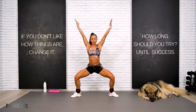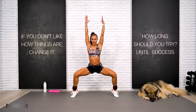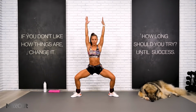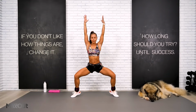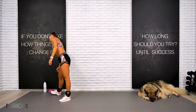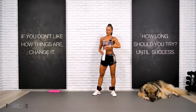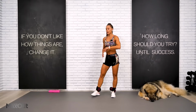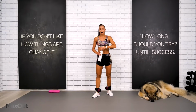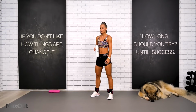Attention. We're all gonna stay down. No lies on me. Work. You got this one. Give me 4 to finish. 3, 2, 1. Fantastic. Drink your water. That was a great job. Good commitment. Remember, you can always take your ankle weight off if you really have to. But try to push through the entire workout bearing your ankle weight.